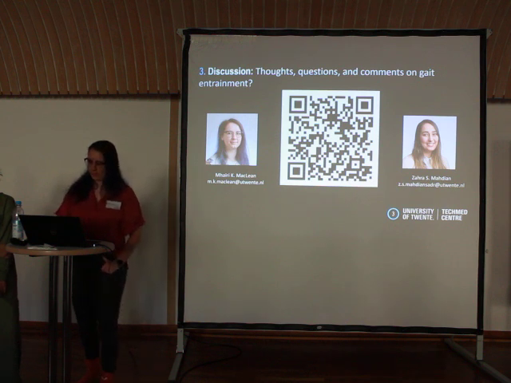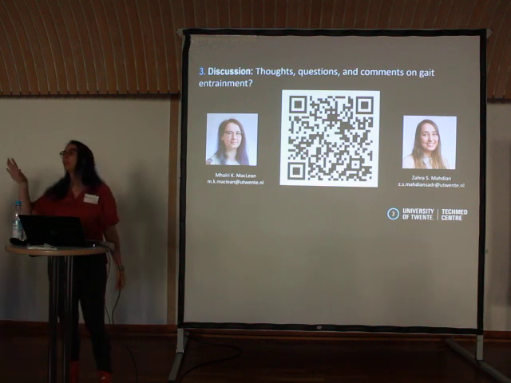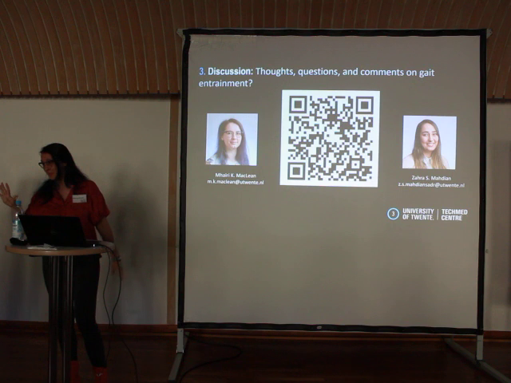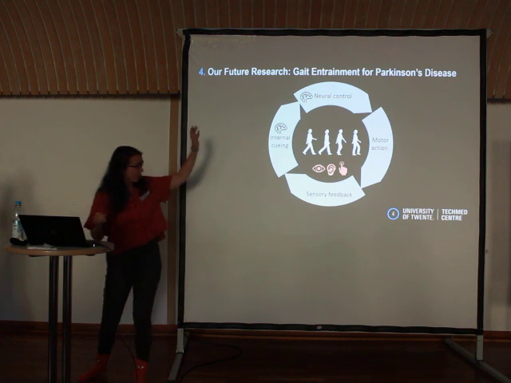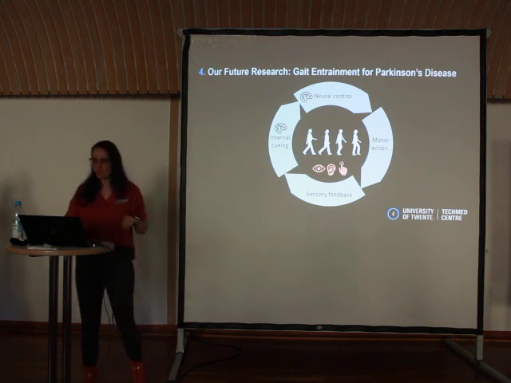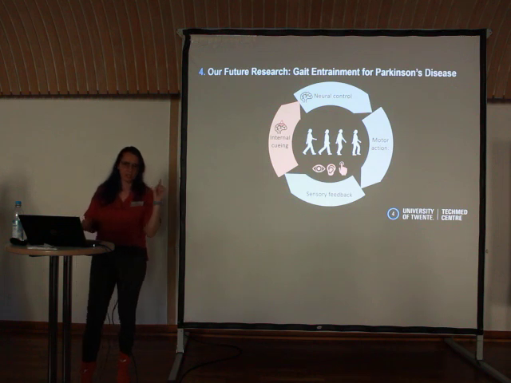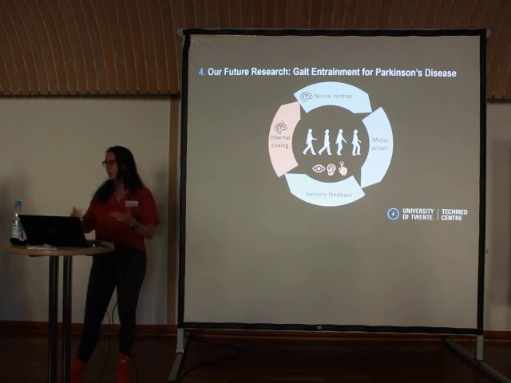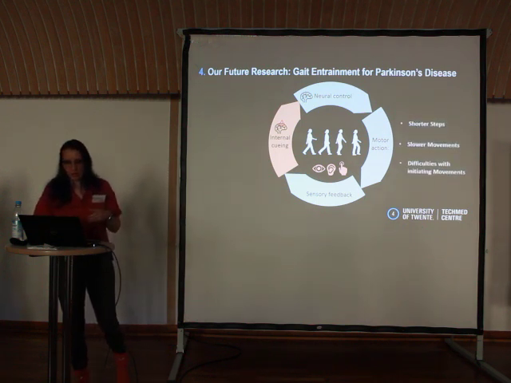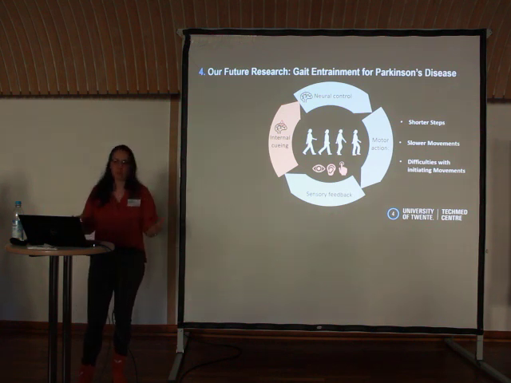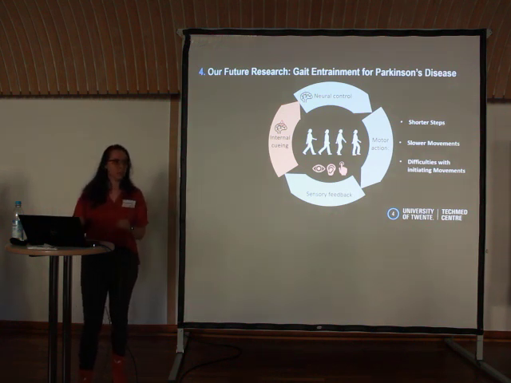We've got 2 minutes left, so I'm going to quickly say what our next plan of research is, and this will explain why I'm so defensive over the metronomes. Parkinson's disease, this is kind of your motor control loop. And in Parkinson's disease, there's an issue in the basal ganglia which causes struggles with internal cueing. So people with Parkinson's struggle to know the timings of the motor action that they're doing, which in this case is walking. So they often have shorter steps, slower movements, and difficulty initiating movements or freezing of gait.